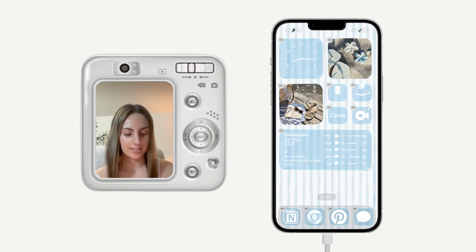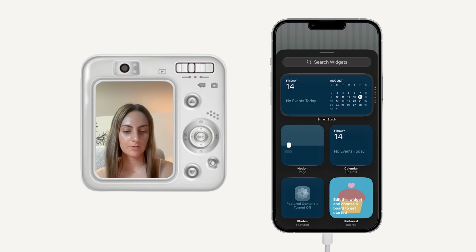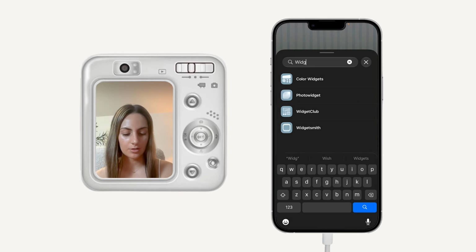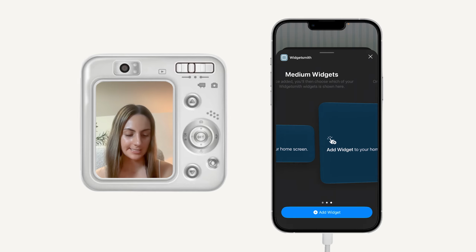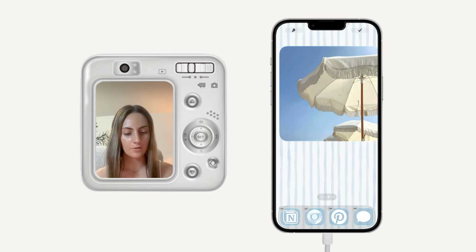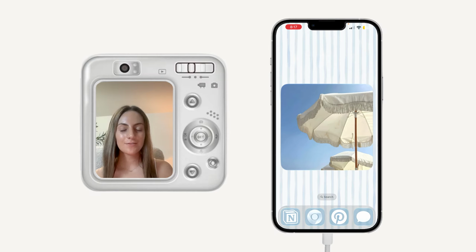Page number 3, let's long press and then swipe to the right. And then same thing, we're gonna add our widgets first and then our apps. But the first widget I'm gonna add to this page is gonna be another Widgetsmith widget, just a plain photo widget, but we're gonna add a large one this time. So it's gonna take up a pretty large amount of our home screen. So I'm just gonna swipe and then select the large one. And then this is the photo we're gonna use. I'm gonna bring it down to the bottom. And then 1 more widget for this page.